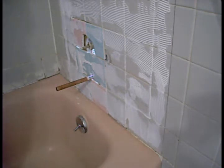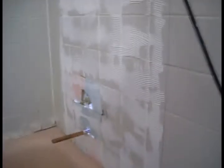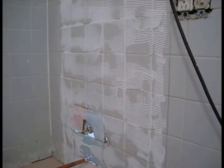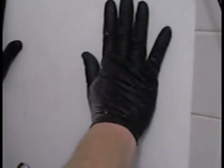Pan out here and show you the whole thing really quick before I stick it. Alright, so looking at that whole wall, that whole area is ready. So I'm going to go get the piece and we're going to stick it in place. Bottom is going to determine where this thing is sitting. I want this bottom factory edge tight against there.